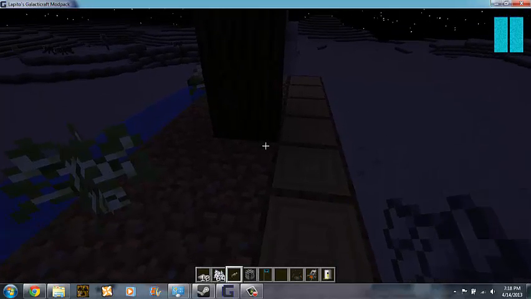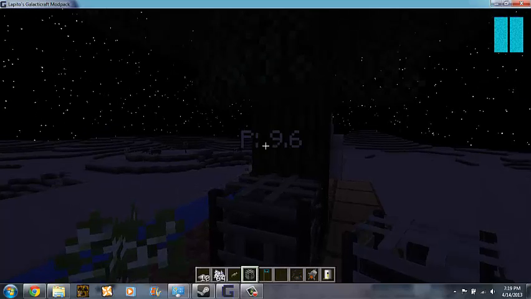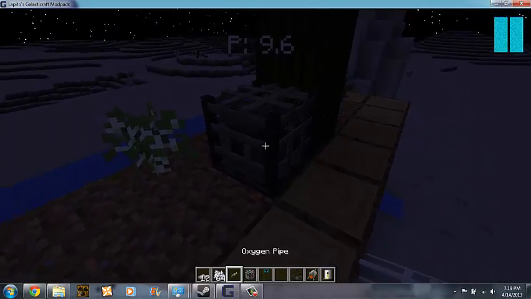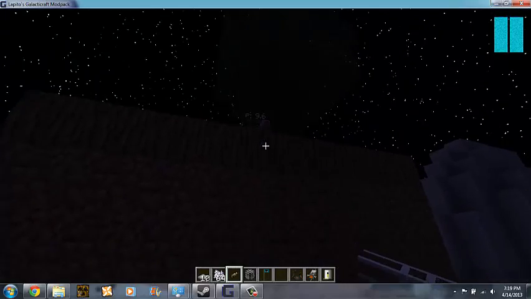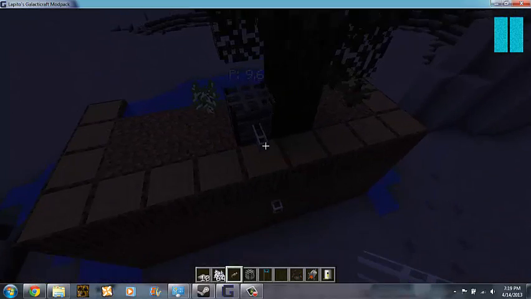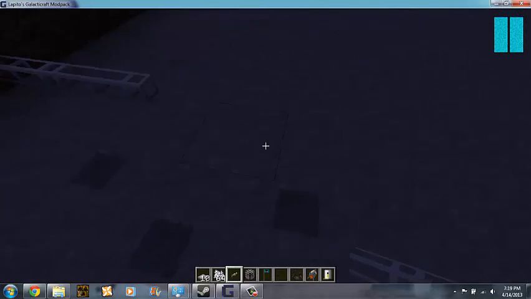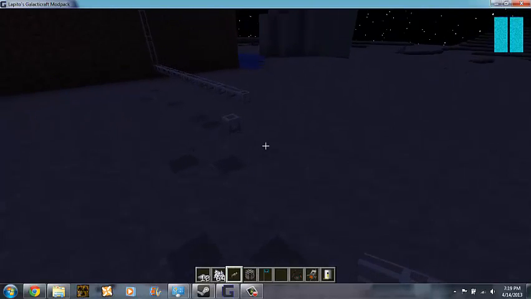And what you can do is you put the oxygen collector as close as possible to the tree, and it will start picking up the oxygen. And then what you do is you add some pipe, and it can go pretty far distance. I'll just go and stay in creative. But for all intents and purposes, we'll just make it go about right here. Right here seems good.